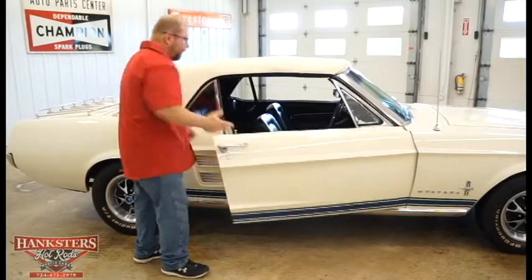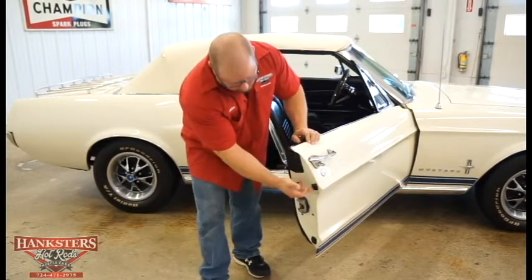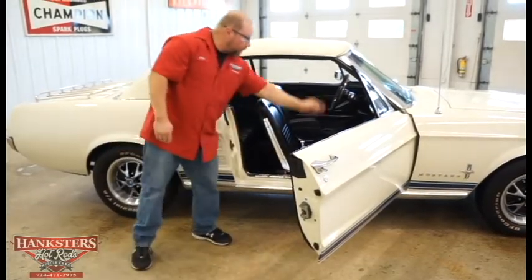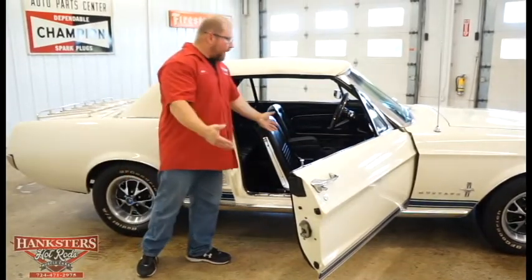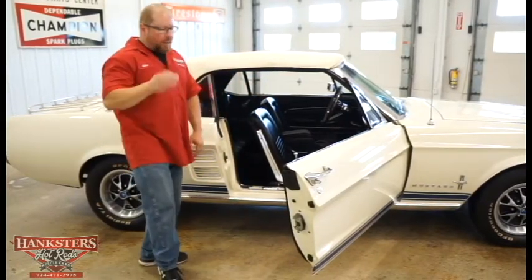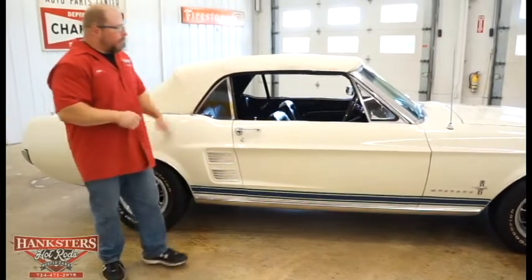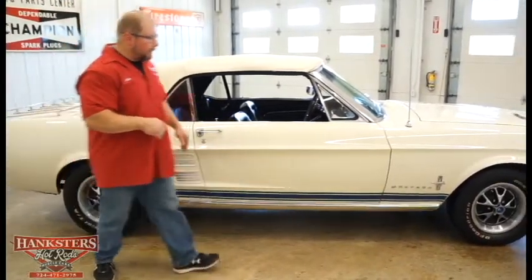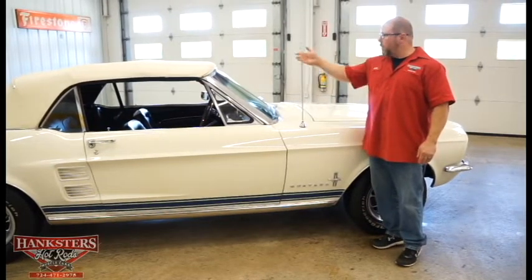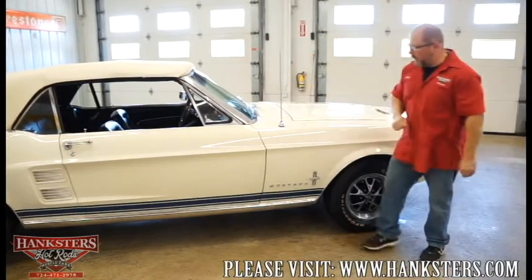We'll open the passenger door just like we did on the other side. Wimbledon White on the interior, rubber bump stops top and bottom, weather stripping all the way around the door, door jamb U-seals, and threshold plates all in great shape. Black vinyl interior, bucket seats, factory instrumentation, black floor, black carpeting, and black door panels — all of which look really good. We'll go more in depth with the interior as we get to that point. Closing the door, it shuts real nice and easy. Coming up to the front fender, there's a fender top-mounted antenna — not a power antenna — and a 289 emblem to match the other side.